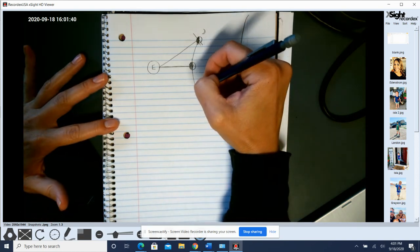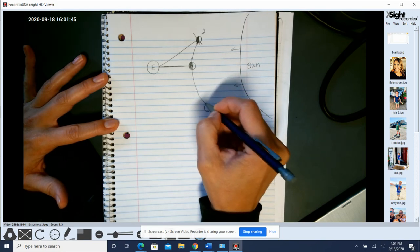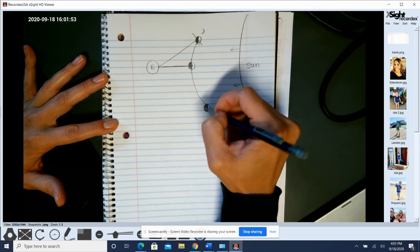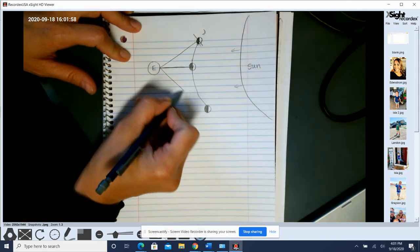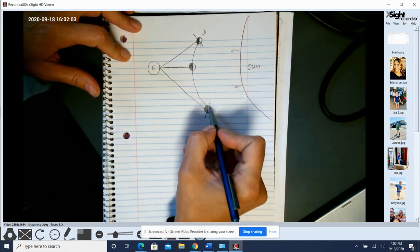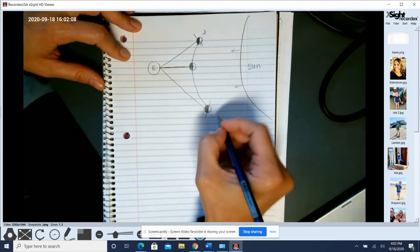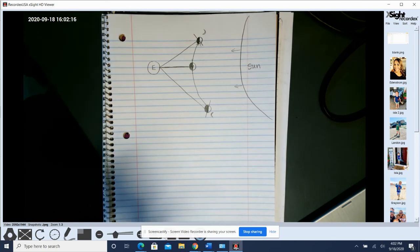And same with if it was down in a different position down here, maybe Venus was right here. Again, the side facing the sun is going to be lit up while the side away is going to be dark. But again, depending on what our view is from Earth of Venus, we would see just this tiny sliver of a lit up area. And so in that case, instead of seeing a crescent Venus on that side, we'd just see a teensy crescent Venus, and it would be on the other side.